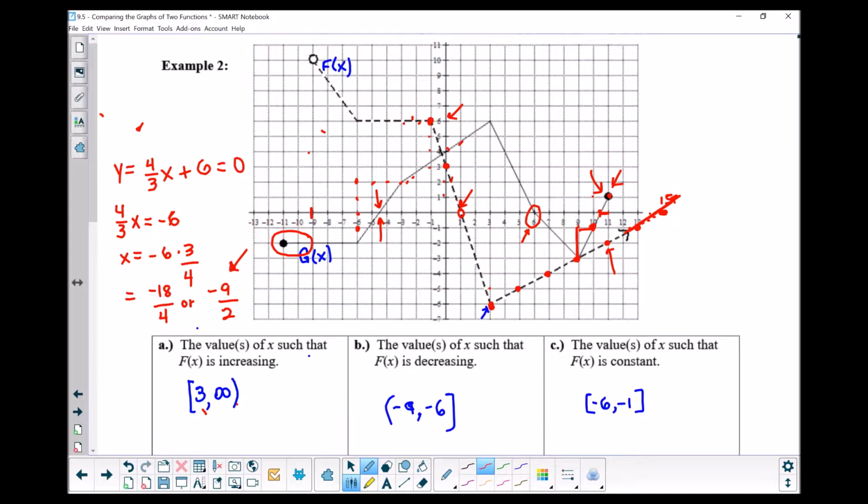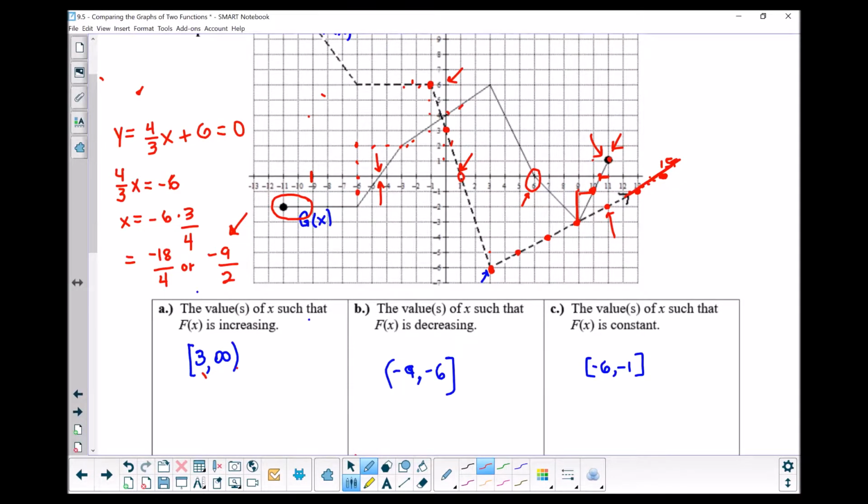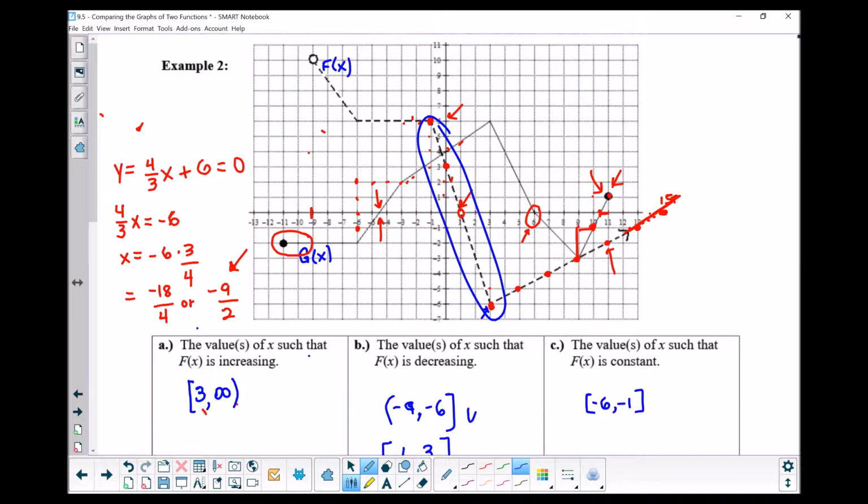We got -9 to -6. Yeah, why did I not finish that? Is this not obviously decreasing for some reason? I'm not so sure why I overlooked that. Let's take a look at them. -1 to +3. And I think we can include the -1 in the +3, right? That is a huge interval of decreasing that I just overlooked. So that takes care of B.